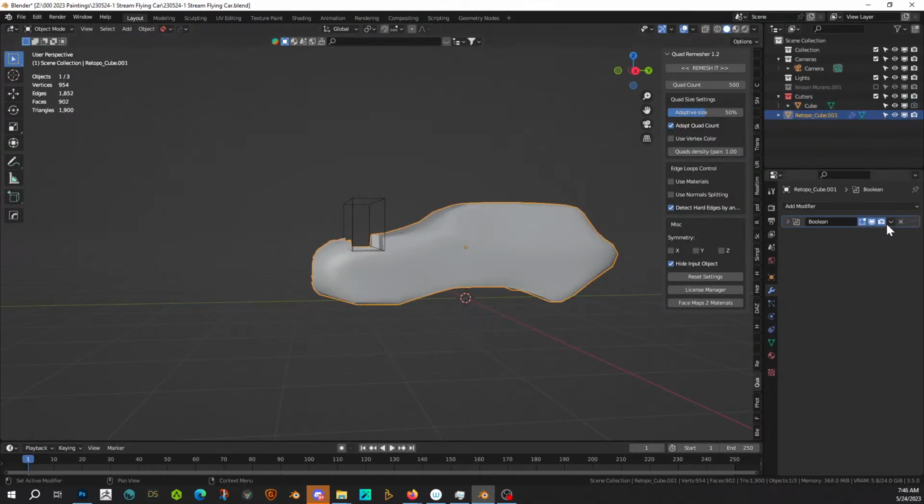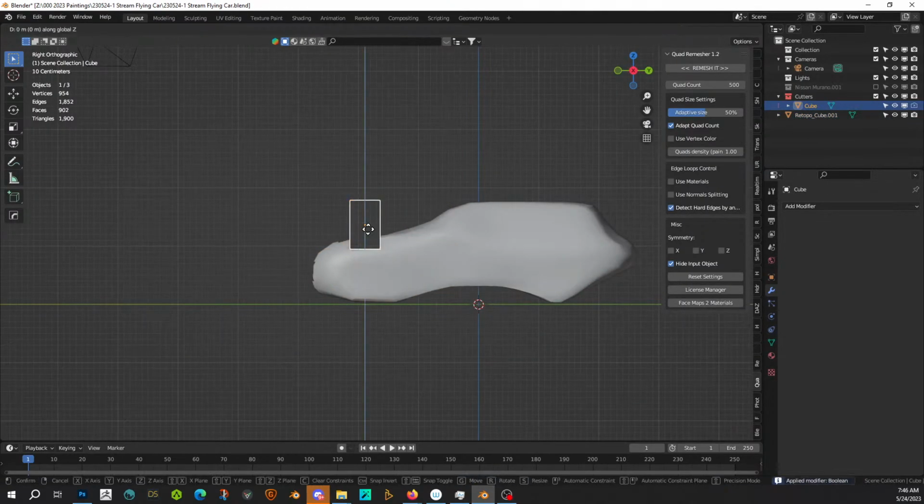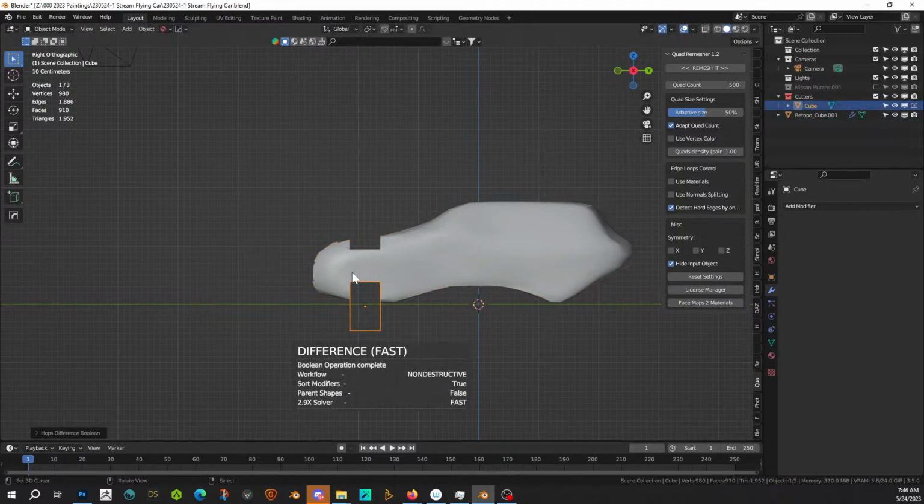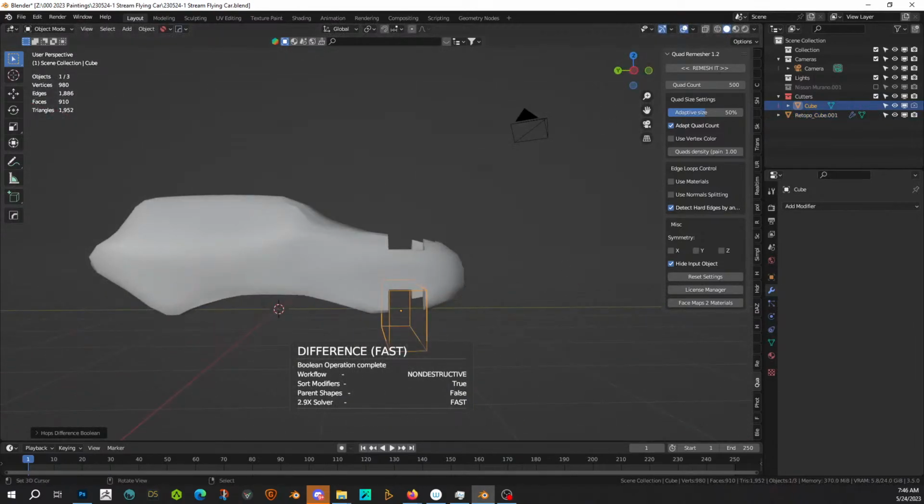So let's apply that, and then I'm gonna use the same cutter to make sure it's the same size. Bring it down and do it on the bottom one as well. So we have that. And that's working for me. I'm digging that.